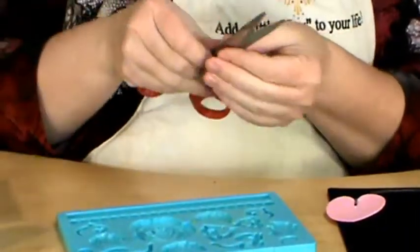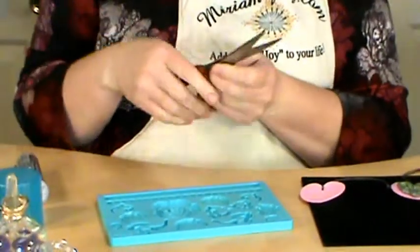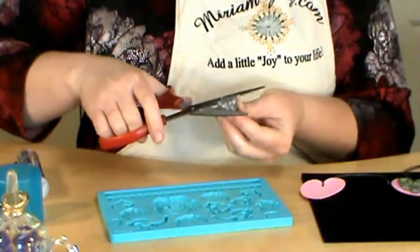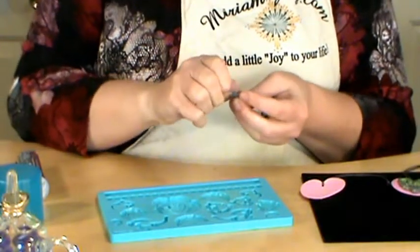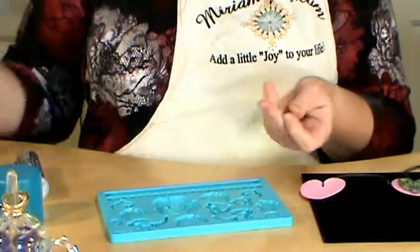And when I spray it on my hands, I also wipe it onto my scissors as well, because I usually take my scissors and cut that off. I have a smaller piece that I'm working with here today. You only cut as much as you're going to use. This dries really fast, so you don't want to have any extra.